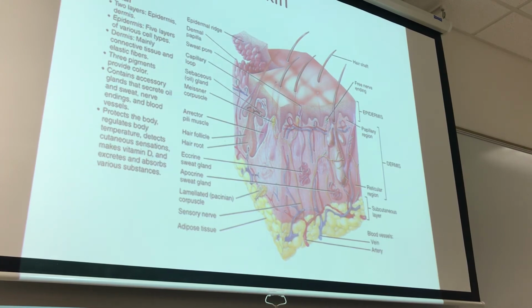And you know that because of where they're located. And they will never cover up the location. You will always be able to see the base of this model. It would be unfair if they didn't do that. So if they point to one of the sweat glands that's either in the palms of the hands and the soles of the feet, or on your scalp, that's an eccrine sweat gland. And the job of the eccrine sweat gland is what? It helps cool us down. The sweat from this will help with body temperature.